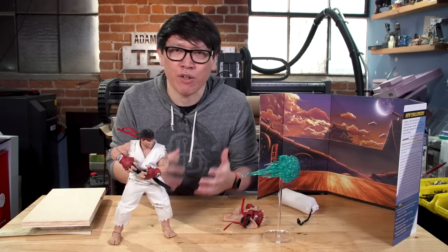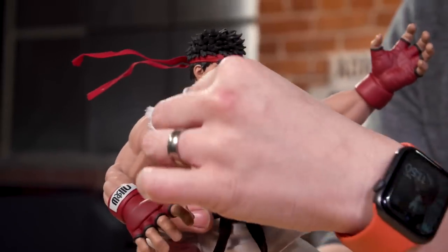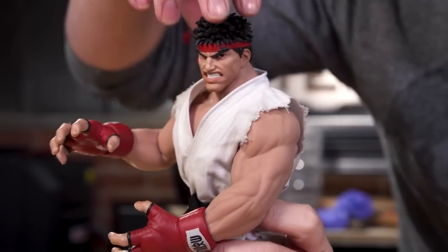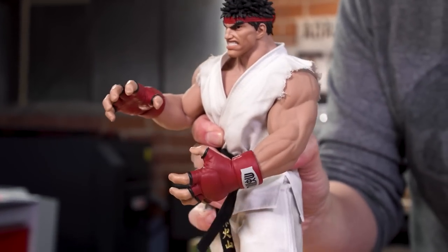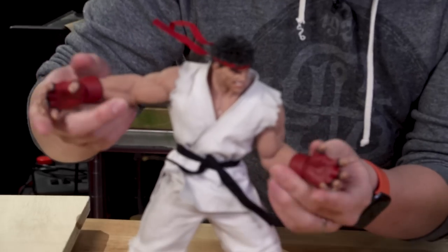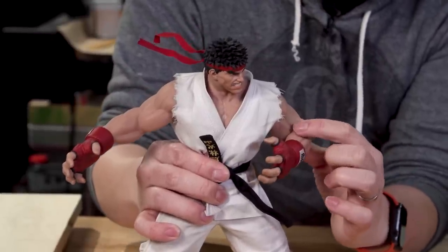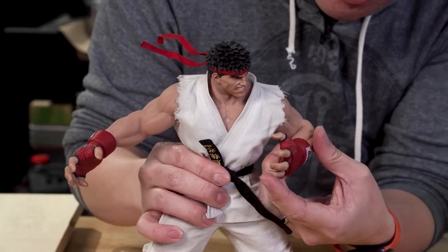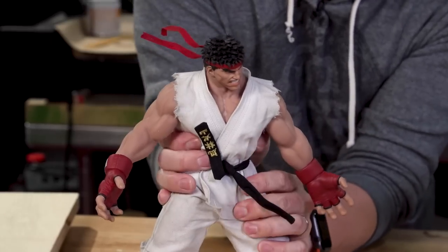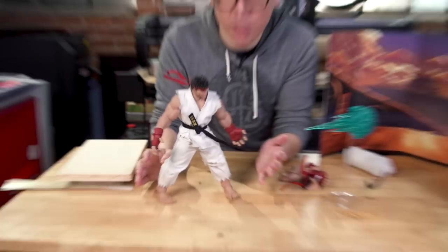TB League has a bunch of different standard body sizes from very muscular to lean, short and tall. But this is a unique one for the proportions of a Street Fighter character, which also gets me excited for what they may have coming down the line. It perfectly represents that caricatured style of Ryu — those massive limbs, massive arms, the huge barrel chest. And you can see it's very flexible and the poses hold really well. Because it's silicone, it's a little more realistic where you have an elbow bending in, and even the silicone bunches up in the muscles. There's nice resistance to the armature, and when I let go of it the pose holds pretty well.